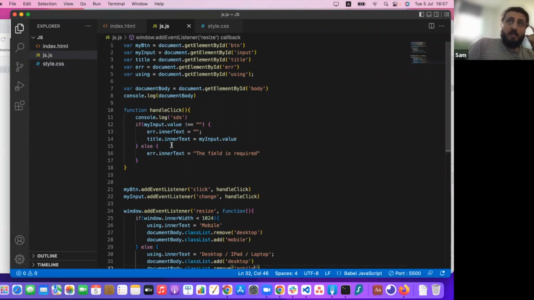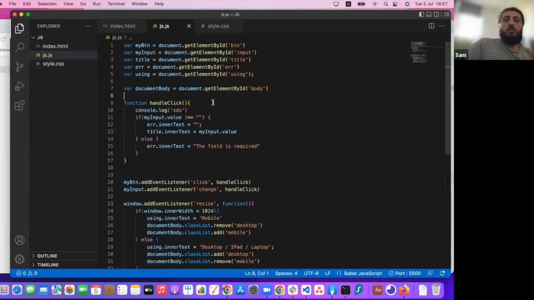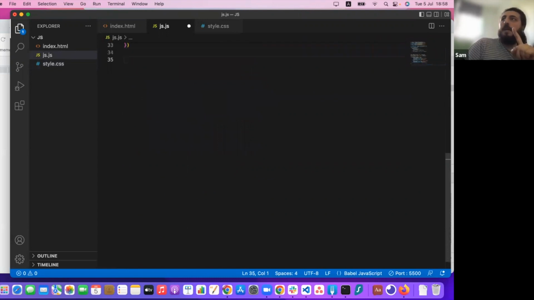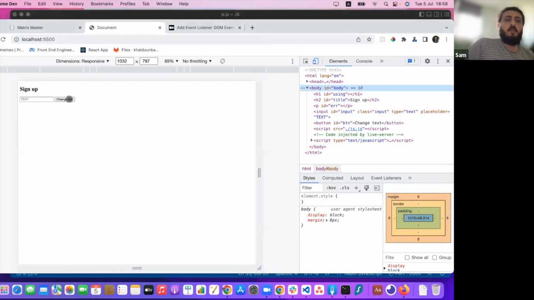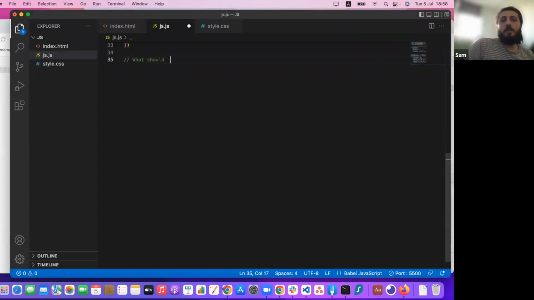Two, think before you write. You should ask yourself, if you could answer these questions before you start typing the code, you could fix any problem. What are the questions? Like, what should happen before you work? Like, if I click here, what should happen? You ask yourself like that. What should be done? And then what result did you get?